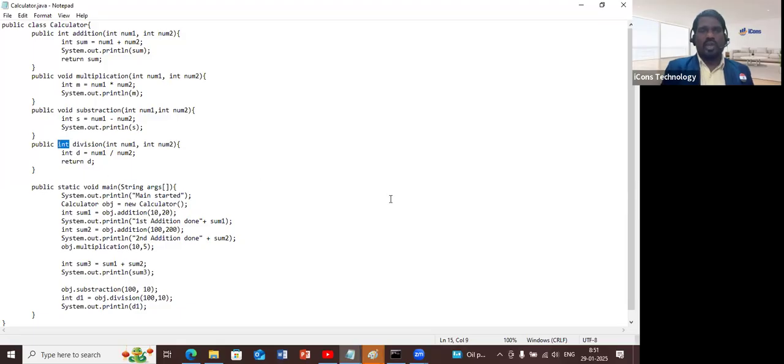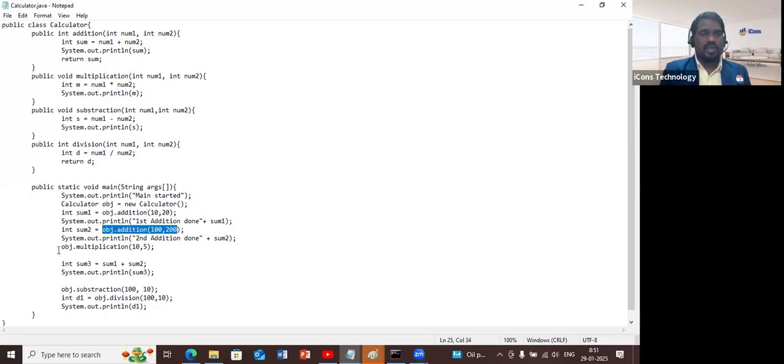And here you have to understand, if I am calling the addition, because my addition is returning an integer value, I have to use a variable to hold that value. Exactly the same, you can see I called this twice, and through that I got this.